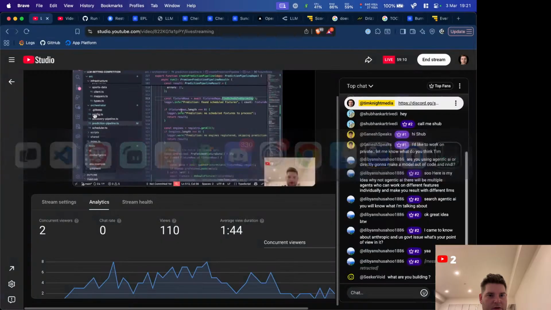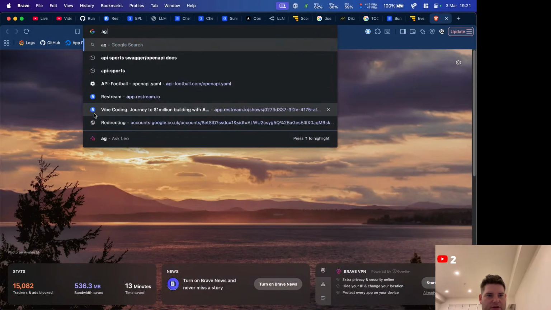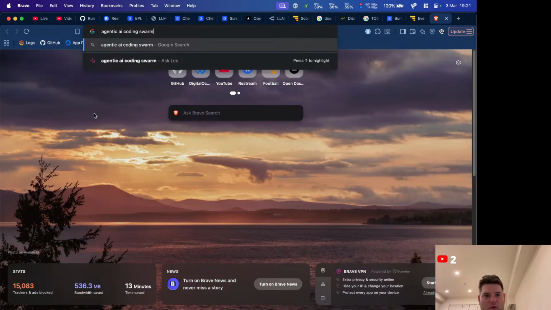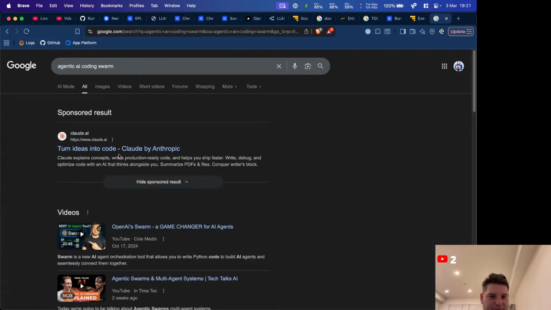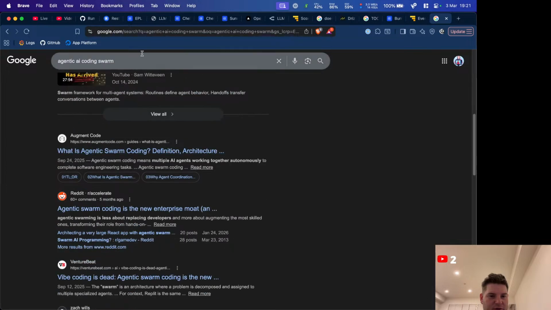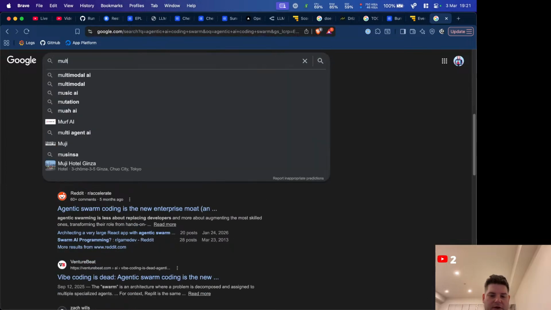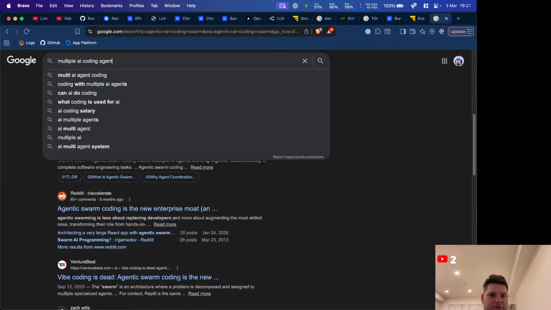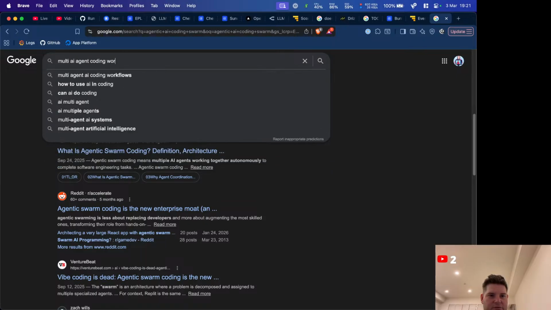So yeah, I wonder, like, agentic AI coding swarm seems to be what people are doing. Maybe swarm's not the right word. Multiple AI coding agents workflows.